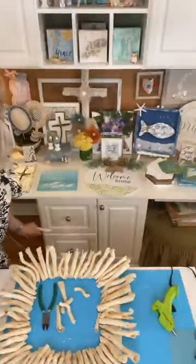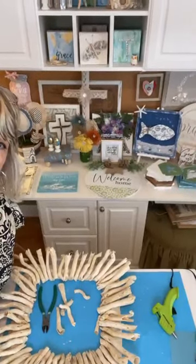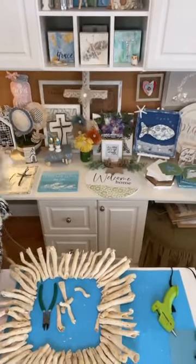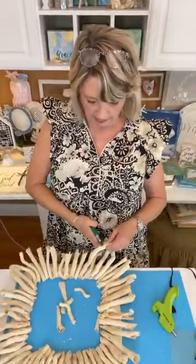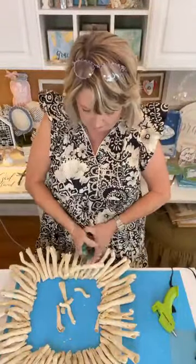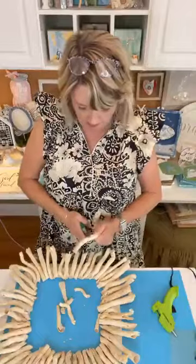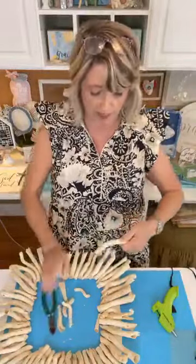Do you guys like this project? Let me see. For some reason, my comments aren't keeping up. Where did I get the roots? Well, I got them at a really fun store in Sandy Plains, which is not too far from where I live in Georgia, called The Painted Tree. But you can order them on Amazon.